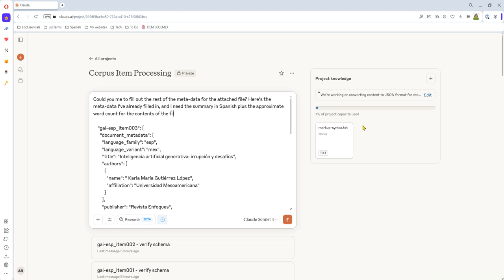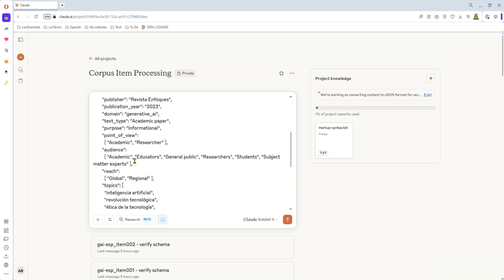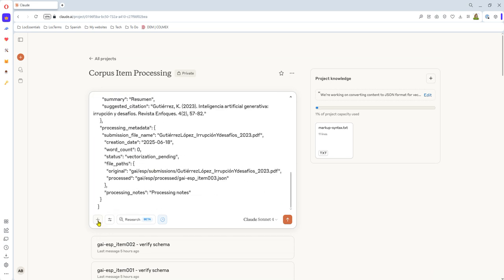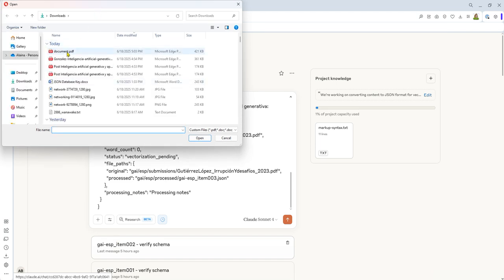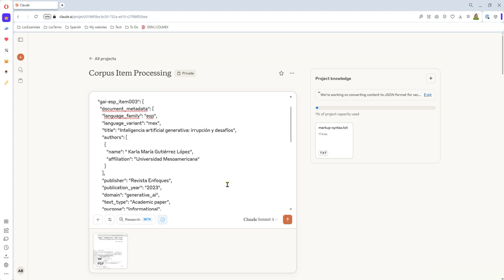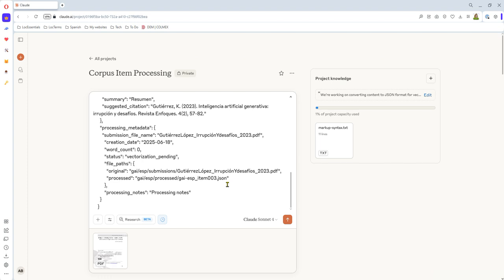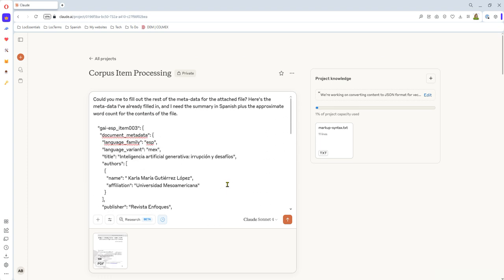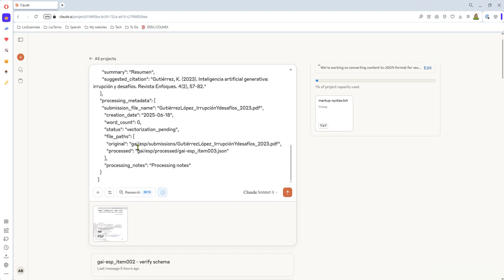Alternatively, I could just give only the template to Claude plus the document and just say, could you fill out all of the metadata for this file for me? But I wanted to show the super manual approach so that we have it on record, but I've definitely just been giving Claude the template for the metadata and saying, can you fill this in based on the attached document?